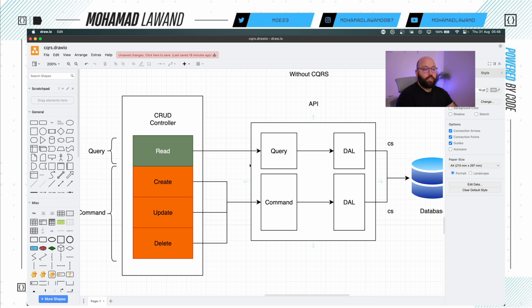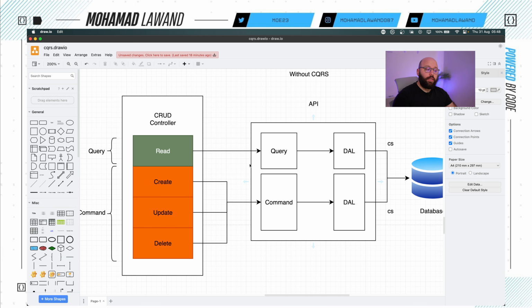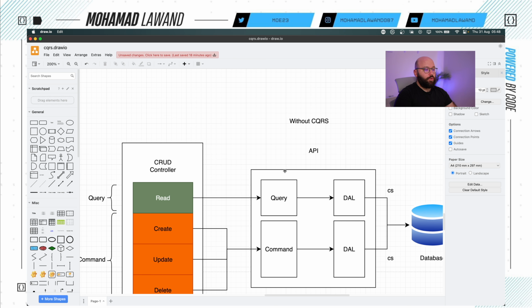will be able to give us much more of a right approach, or basically right information about what's going on inside our services when it comes to handling heavy load, because we are able to see what is the main weak point, for example, inside our queries that we're trying to get out of the database, or inside our commands, to have better visibility on whatever is going on inside there. So this is a very high level overview again of CQRS and why we would need it.